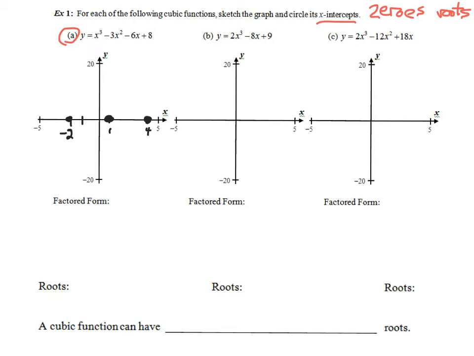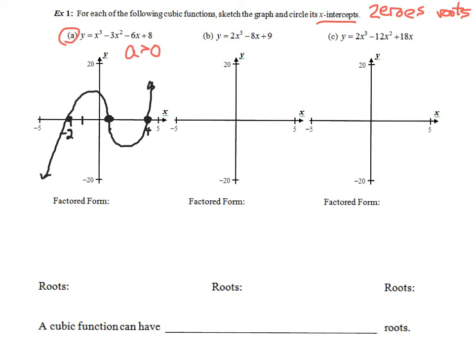You'll notice that the a value, the leading coefficient of x cubed, is positive. So since the a value is positive, the graph that I saw on my calculator made sense. I started in the lower left-hand corner, I went up, back down through that root, and back up through this root. Now, the very nice part about polynomial functions is that I can take that information about the roots.